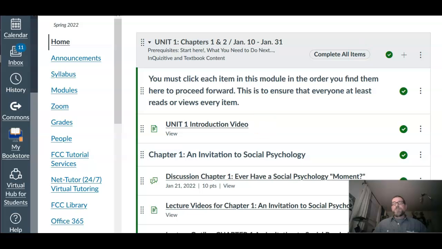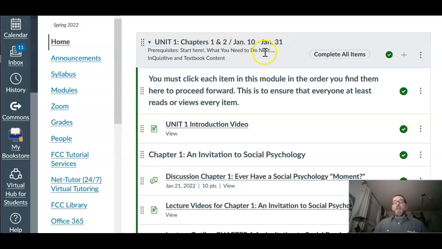Okay. Now, as I indicated in our welcome video, each unit is going to be structured pretty much the same. So when you go from Unit 1 to 2 to 3 to 4 to 5, so there are 5 units, believe it or not, you're pretty much going to find the same sort of layout or presentation of content for each unit regarding all the chapter work you need to do there. At the very top of each unit, you're going to find which chapters are included in that unit. In Unit 1, for example, you can see it says Chapters 1 and 2, and that will be followed by an available window of dates, when the unit opens and when it closes.